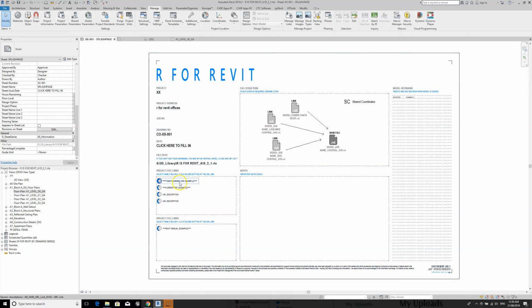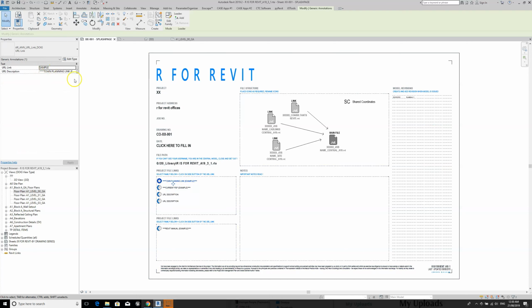Underneath here, we've got some project links. These are annotation families that will give you a link by clicking on this icon button, if it had been set up properly, which these ones haven't. This would allow you to go directly to a file or a URL or something like that, which is great.